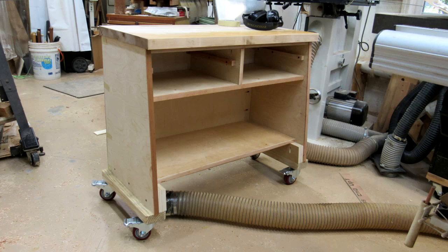A master woodworker does not point out all of his mistakes. I'm not a master woodworker, so I made a lot of mistakes and I didn't edit all of them out.